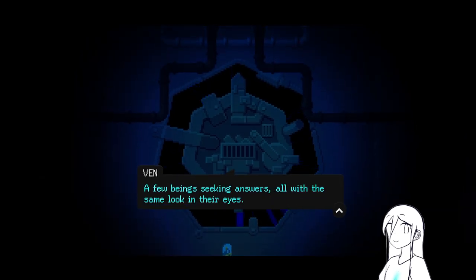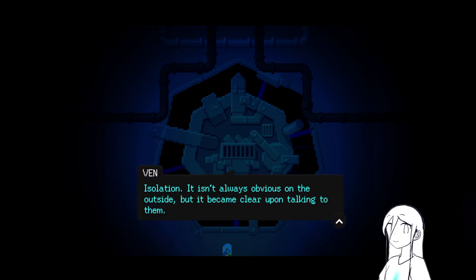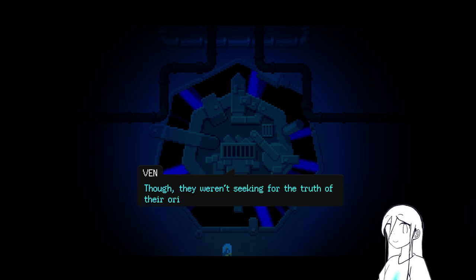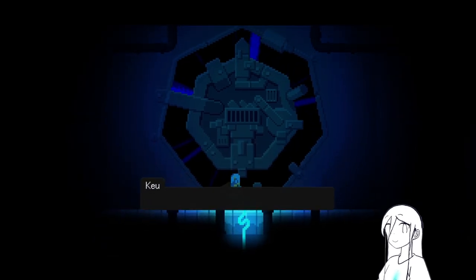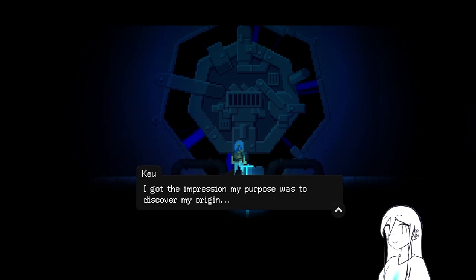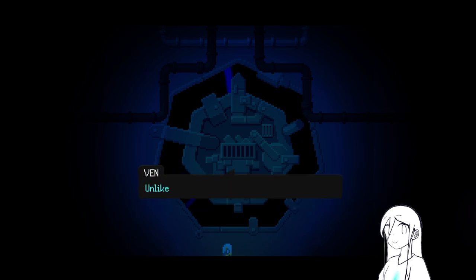A few beings seeking for answers, all with the same look in their eyes. Isolation. It isn't always obvious on the outside, but it became clear upon talking to them. Though they weren't seeking for the truth of their origin, but simply to find their own purpose. Why dig so deep? I got the impression that my purpose was to discover my origin.